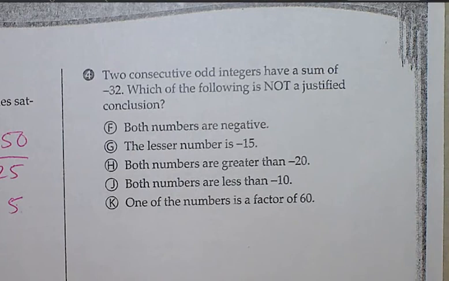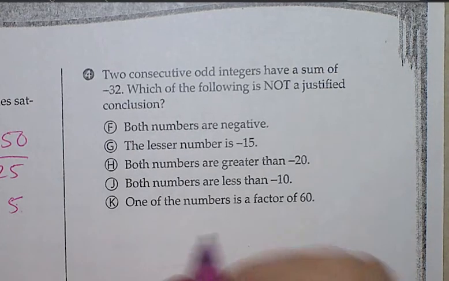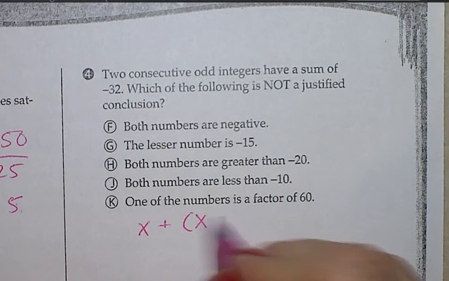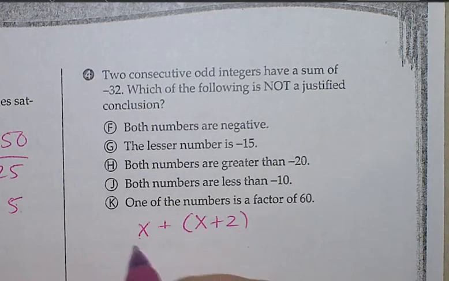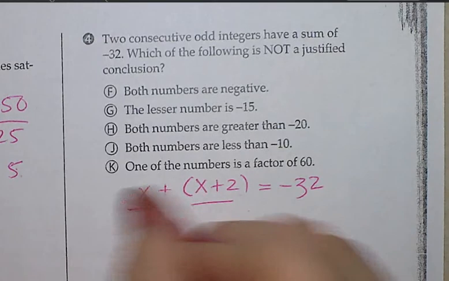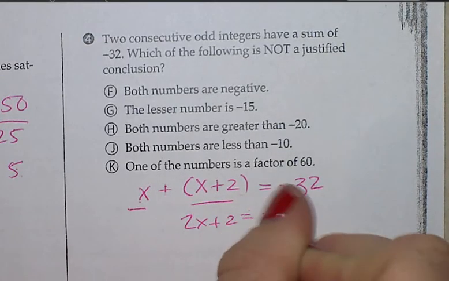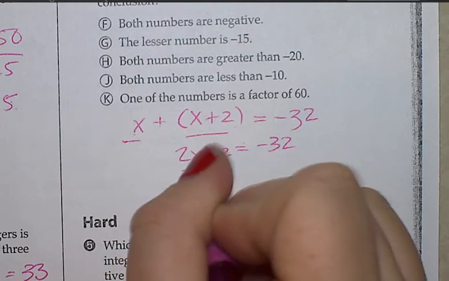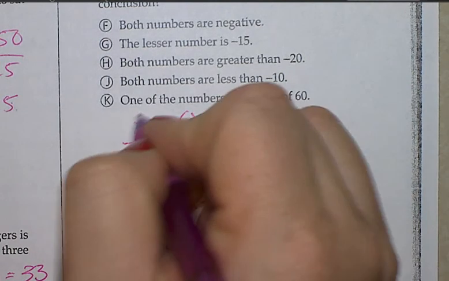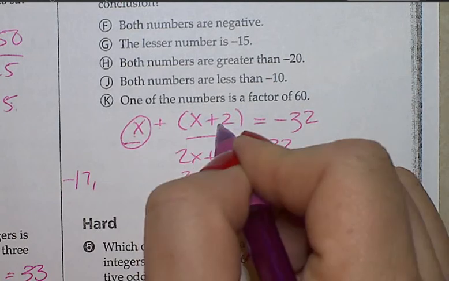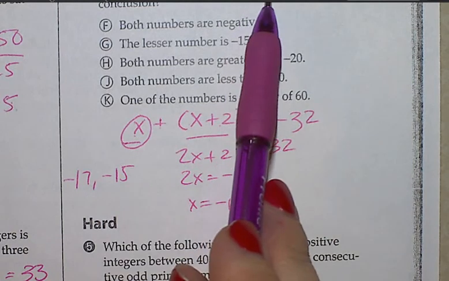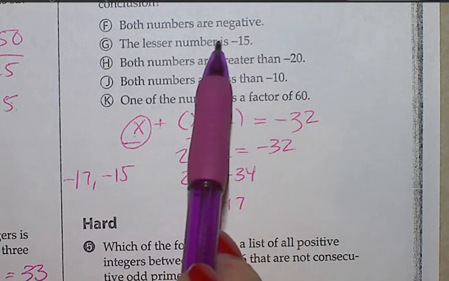Two consecutive odd integers have a sum of negative 32. I'm going to do the same way that I did number two. So here's going to be the smaller of the two. And it needs to be odd the next one. So it's not just plus one. It's plus two. Again, if this is three, now three plus two is five. So that's how we get two consecutive odd integers. Their sum is negative 32. So first I'm going to solve. X and X is 2X plus two equals negative 32. I'm going to subtract this two to the opposite side to cancel it. You achieve a negative 34. Divide both sides by two to get a negative 17. So this is one number, negative 17. And negative 17 and a positive two is a negative 15. Here are my two numbers. Now this specifically says which of the following is not a justified conclusion. So which one of these is false is what it's saying.